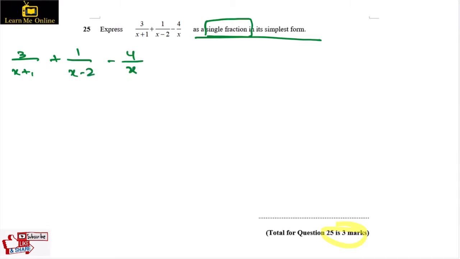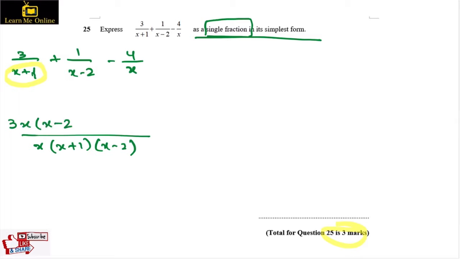Remember that if you have the fractions, the first thing you do to the simplification of the fraction is to make the denominators the same. So the denominators would be x and then x plus 1 and then x minus 2. I've written down all of them together. Now because the first fraction has the denominator of x plus 1 already, the remaining are going to multiply with the numerator. So we have the numerator 3 and the remaining we are having is x and x minus 2. So we'll write them with the brackets form.